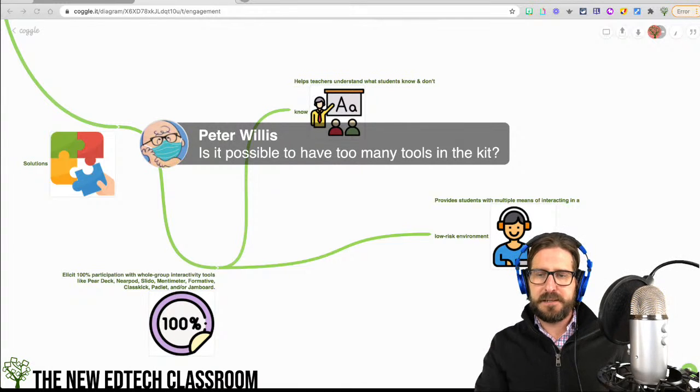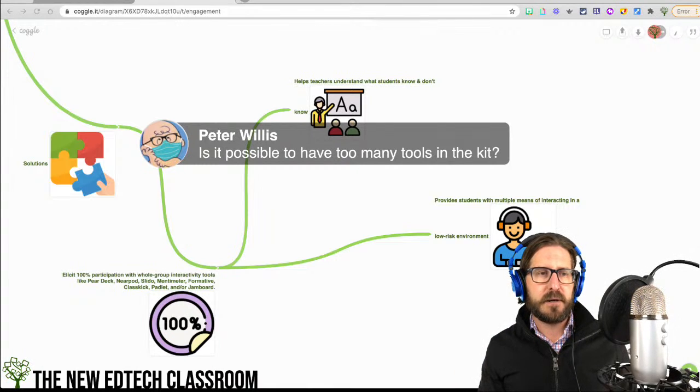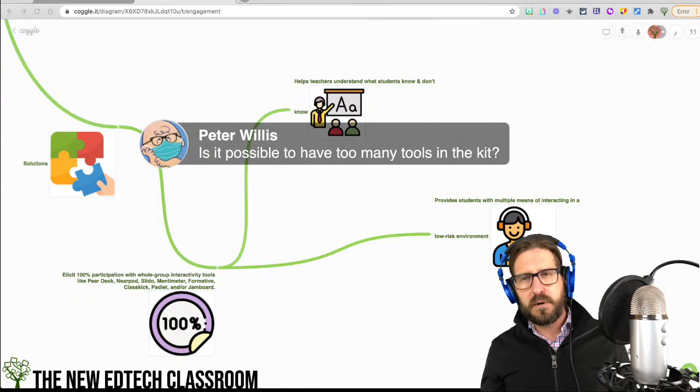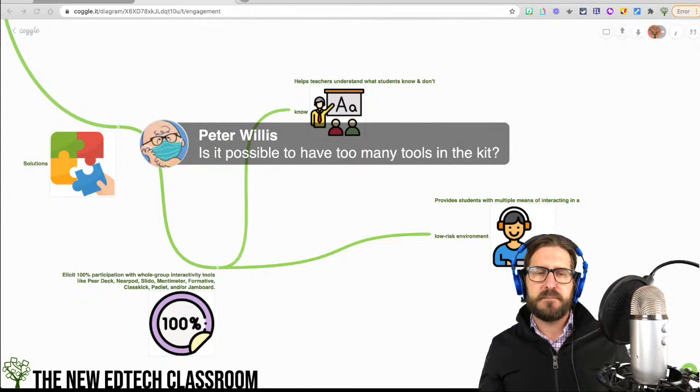Like there's a curve where you're throwing so many tools at students that they're no longer effective. I think what's most important is that you're not just introducing something new for no particular reason. And also, I would avoid introducing something new until students have demonstrated mastery with another tool, or you've seen that the tool that you've been using just isn't really working all that well.